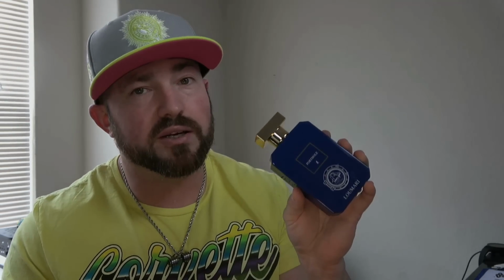It lasted all the way through my shower, which was like 10 hours at that point, and it was still going. The sillage is actually really good on this one for as airy of a fragrance as it is. You're never not smelling yourself, basically, is how you can look at it. I know it's a double negative, but that's kind of the case. There was never a situation where I couldn't make certain movements and get at least a light whiff of it to remind me it's still there.